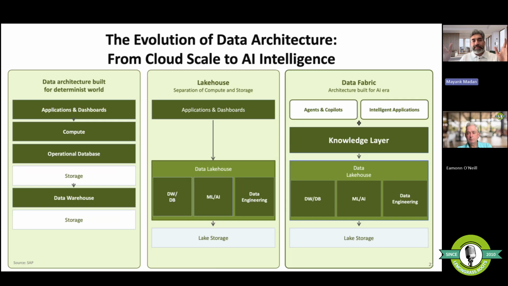And there were classic dashboards for business, which consumed data not in real time, but with a lag, with static dashboards they used to see to take business decisions. And that was the classic, let's say, traditional data warehouse architecture. And we used to build data marts specific to a business domain, for example, order to cash or procure to pay.